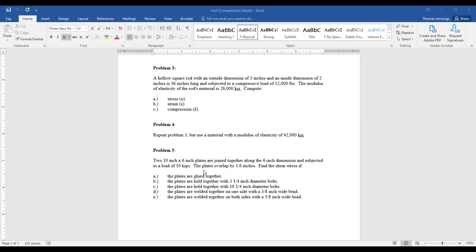So we have the two 10-inch by 6-inch plates. I'll do a little sketch here before I go back to the display. And I picked 6 inches. That might seem familiar because of the FAA. A lot of the FAA questions involve 6-inch lap joints for some reason. So I'm used to that from our sheet metal class. So the width of the joint is 6 inches, and the length of the plates 10 inches. And let me do a front view here.